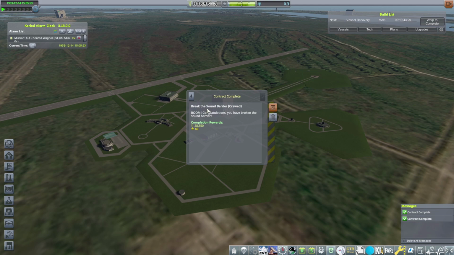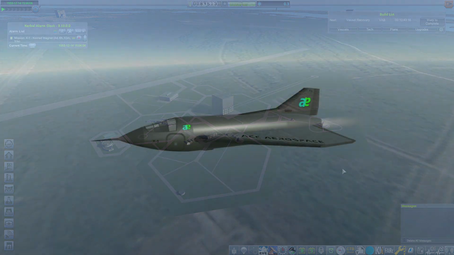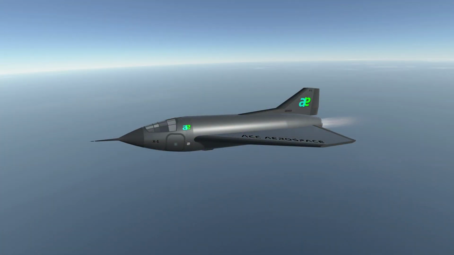How do we look on the contract side? Breaking the sound barrier, we did get that, so that's good. And we also did the X-plane slow. Nice. Okay, I promise you, next time we will land on an actual runway.